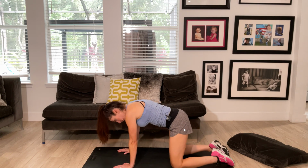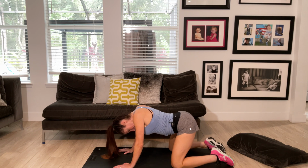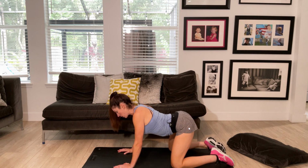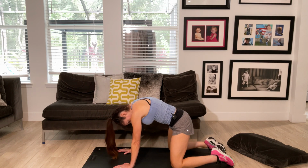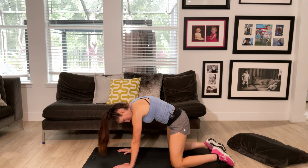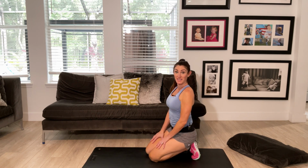If you need to, slide your knees out a little bit. Let that pelvis relax. We have 5, 4, 3, 2, and 1. We have 2 more sets of this. All right, get ready.